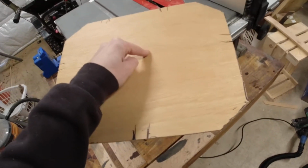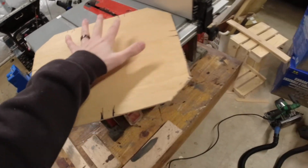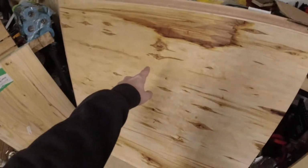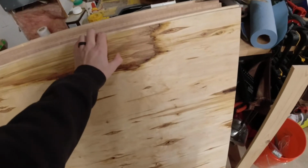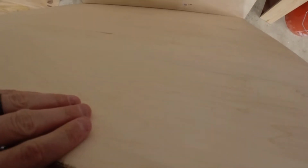So this piece is 1/4-inch plywood, and this is going to be my template that I'm going to use to cut out the actual bottoms out of this 1/2-inch plywood. So as you can see, this isn't like the normal stuff that I buy. This is a little bit more rough. I think this is an AC plywood.